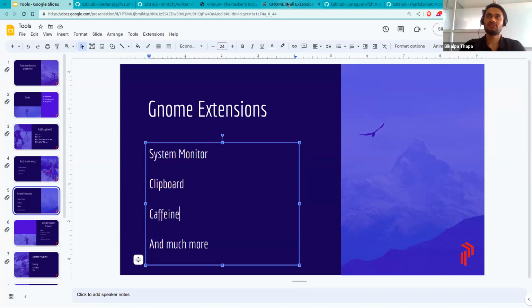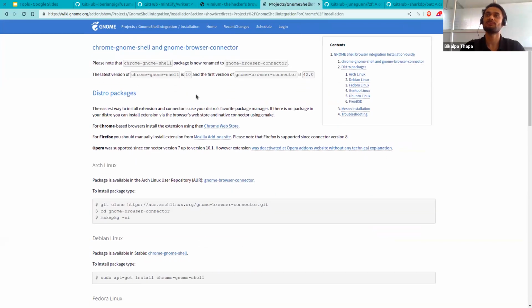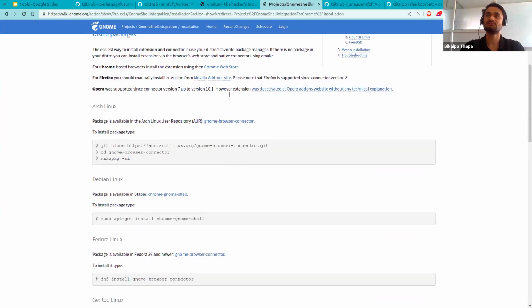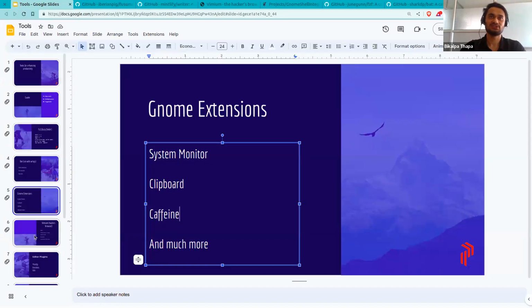For installing all of these extensions, you could go through the documentation here. It provides a lot of documentation. So yeah, this is the documentation. We can go through here, directly install it and explore other extensions that you need as well. This can be integrated in any of the browsers like Firefox or Chrome or Brave. That's one, but it is, I think, only for Ubuntu because of GNOME. But I think other options are also available for other OSs as well. And let's jump into the next one then.